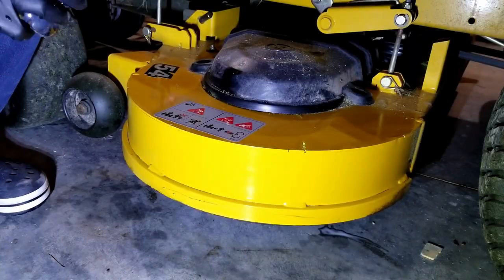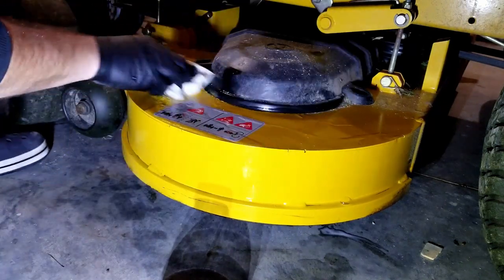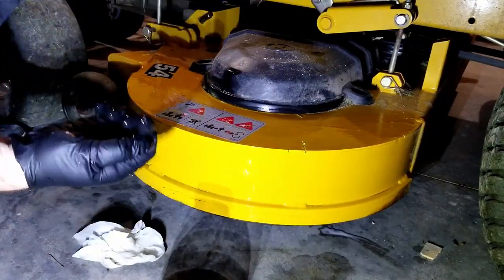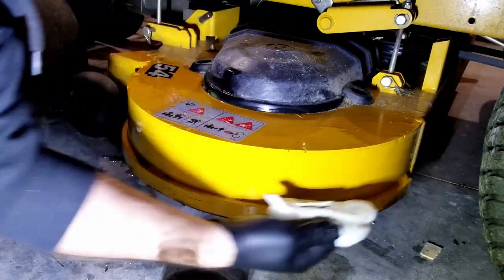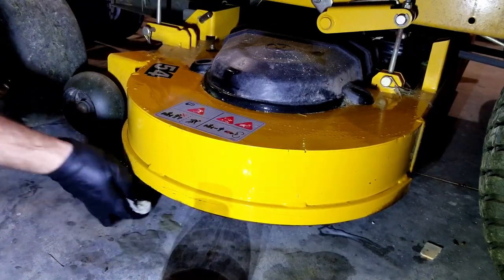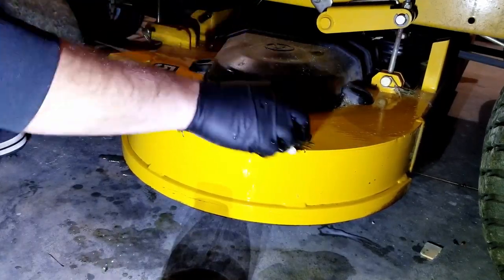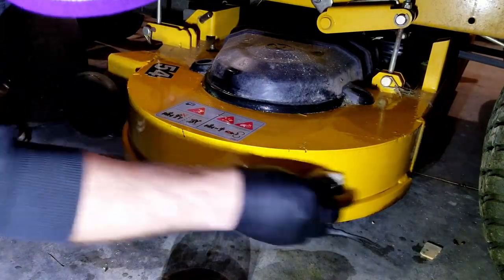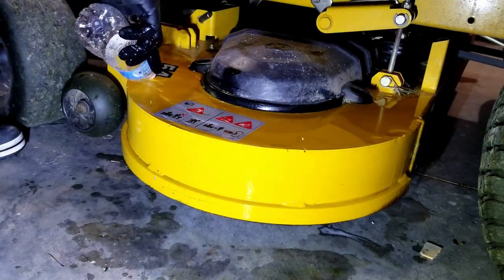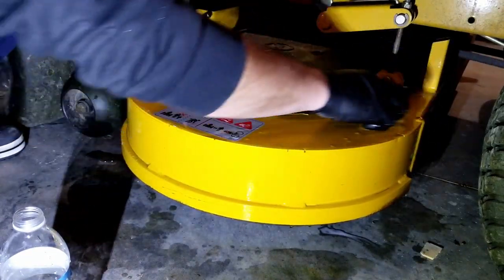It does a pretty good job. I'll give it a quick rinse with a little water just like they said. You want to rinse it off because it could be hard on the paint with long-term exposure. I've got a floor drain here anyway, so the water can go right down — and since this is all biodegradable, it's not going to hurt anything. Aside from a couple of minor scratches on this, she is mint, folks. That is clean — it could be called SuperClean.